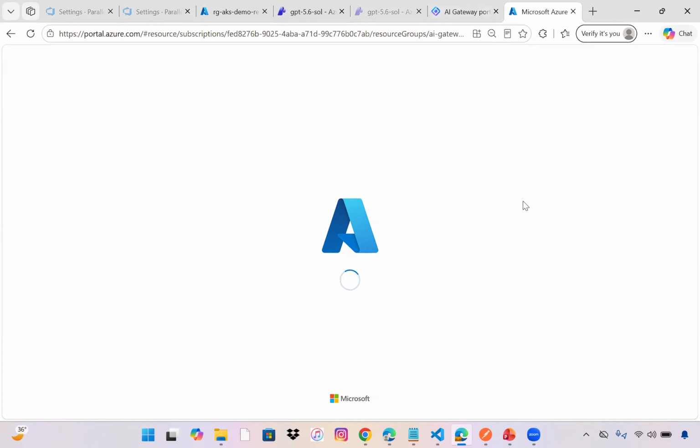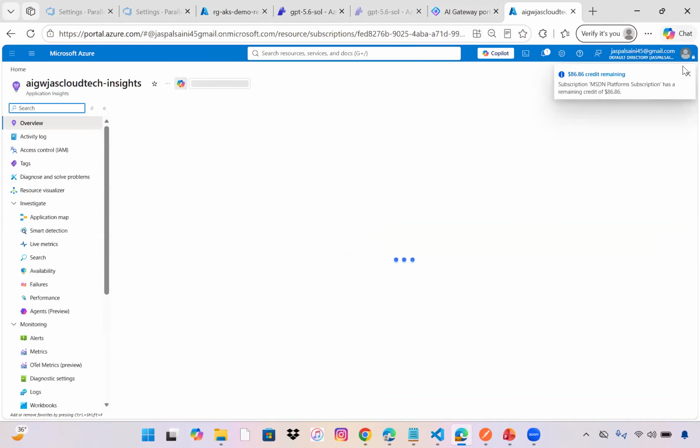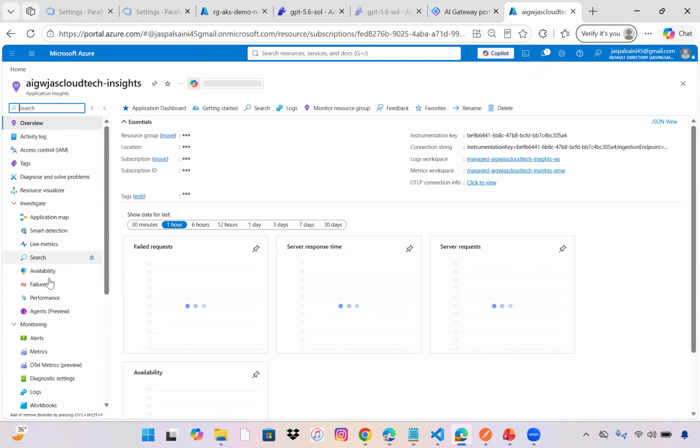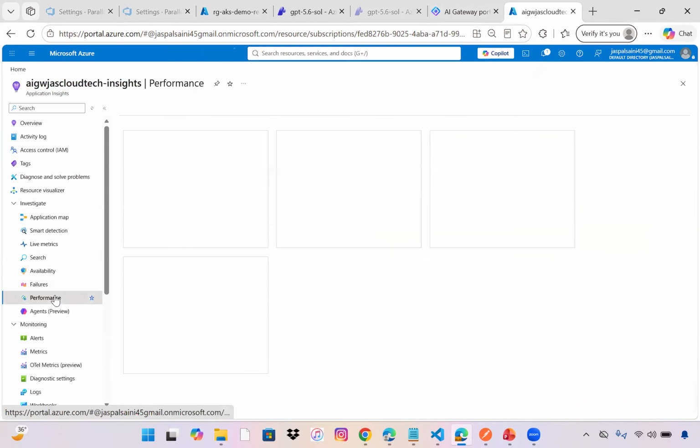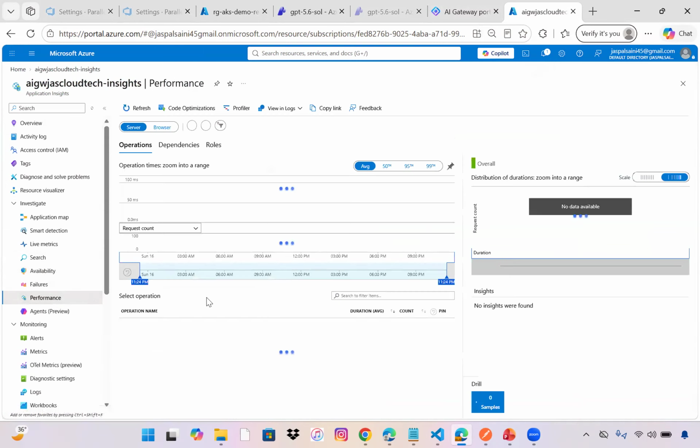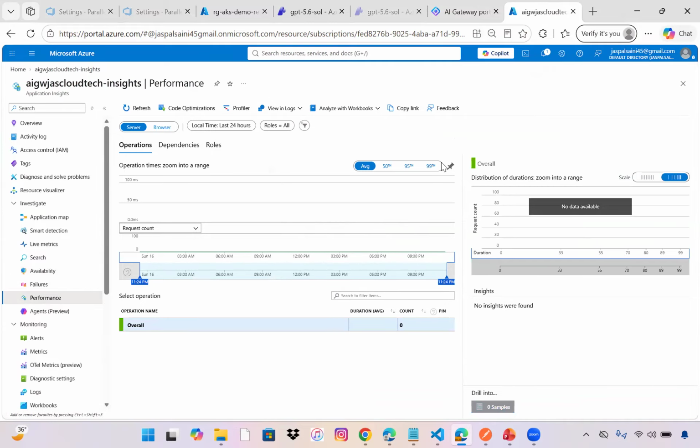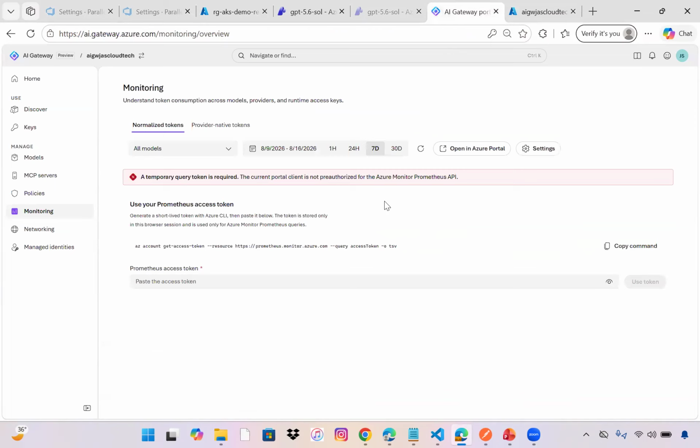Again, it is still a preview. I'm not sure whether I made a mistake or it's configured but not picking up the requests. Let me check now. It's not showing up. Anyway, this is just monitoring. You can try with this existing one. You can generate a token and pass the token in order to view.